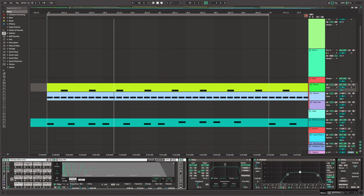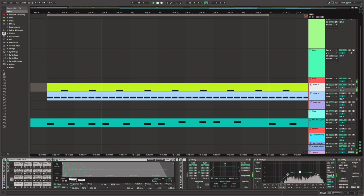Let's continue with the hi-hats. After the intro is finished, we're using the same drum rack, but a different hi-hat. In the intro we used this one, now we're using this one. And it's much louder than in the intro part. But the rest of the settings are the same.